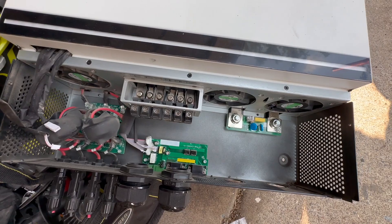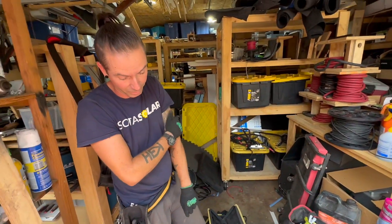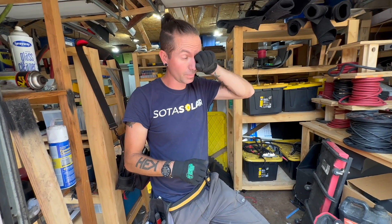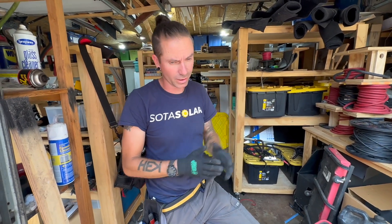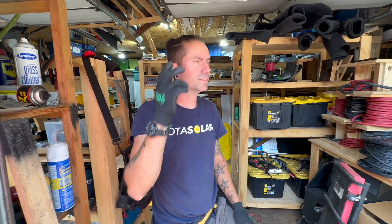We're taking this thing out. Only had a couple of hiccups with it over the years. Apart from that it did work good, but the hiccups were very inconvenient timing and actually trying to fix it. The main problem — the seasonal campsite that we're at only has 30 amp shore power, which gets really hot running 30 amps. This unit does not have hybrid assist, where you can set how much you want to take from the grid.